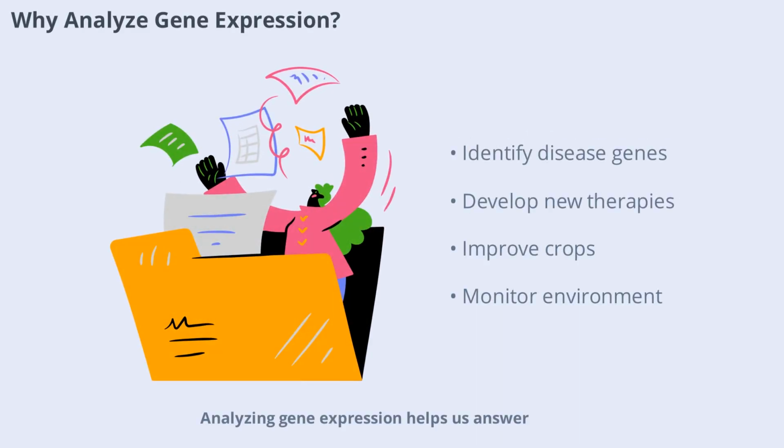Analyzing gene expression helps us answer critical questions in biology and medicine. For instance, by comparing gene expression in healthy and diseased tissues, scientists can identify genes involved in illnesses like cancer. This knowledge can lead to new diagnostic tools and targeted therapies. Additionally, gene expression analysis is used in agriculture to develop crops with desirable traits, and in environmental studies to monitor how organisms respond to changes. Applications are vast and impactful.